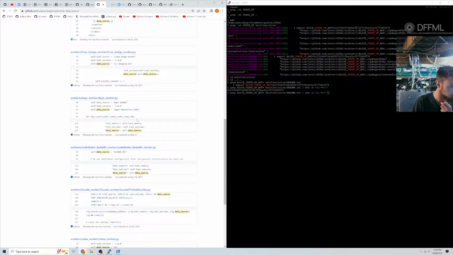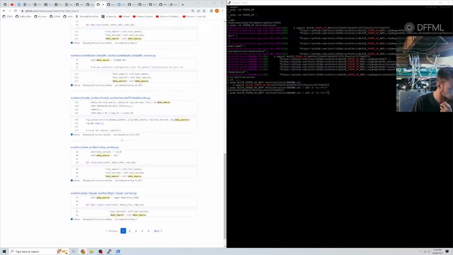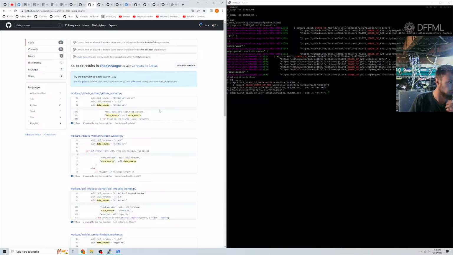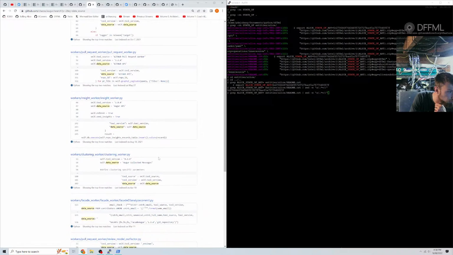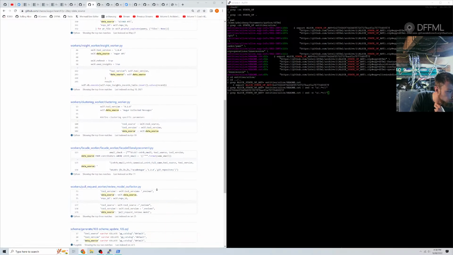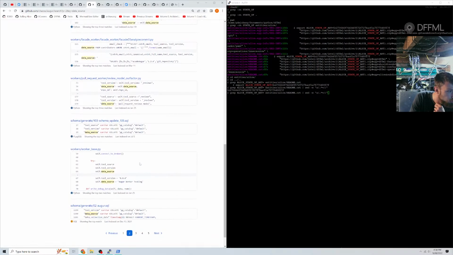Augur repository data, GitHub API. Augur repository data. All right, we want to figure out where we should throw our data flow. It's not anywhere that says GitHub API, I don't think, right? Because we want to scan the repos themselves.